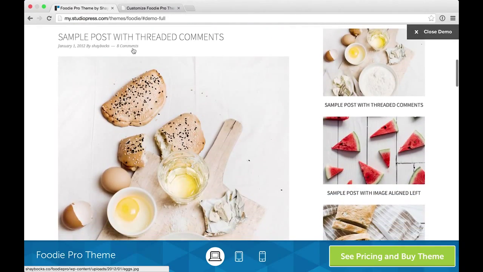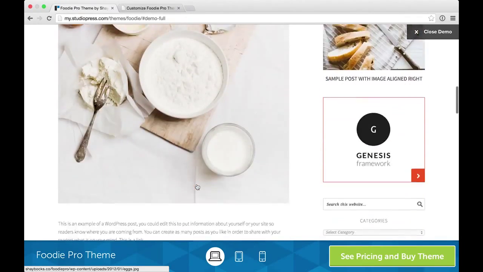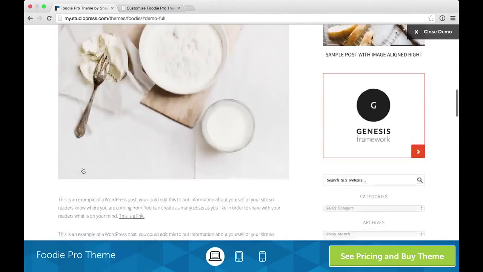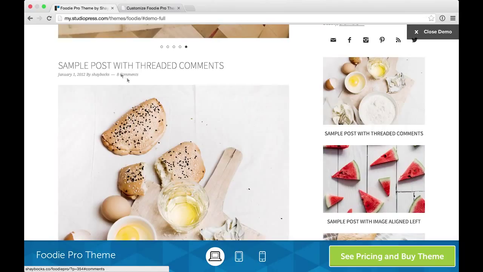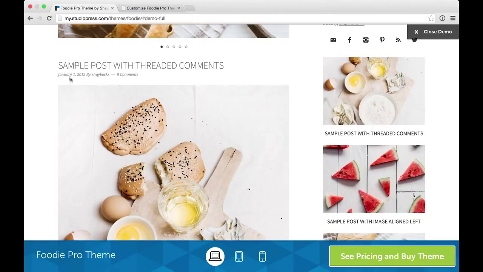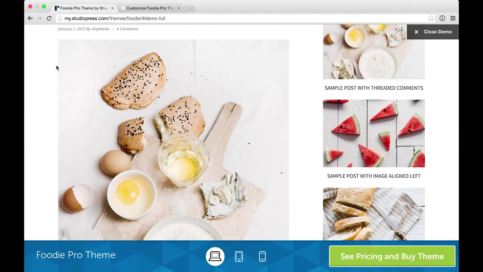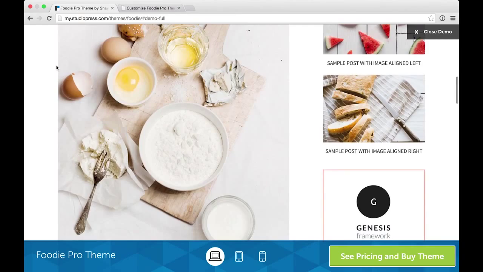Scrolling down here, what I like about this page is that it's all simple. It's a very thoughtful layout, as well as you have your full-size post right on the home page with a read more button. You can do this with most themes. I just like to see how it's styled, how it looks overall. And on FoodiePro, what I see is simple charcoal text on a white background, which always looks great and elegant, and just gets to the point of focusing on your content, particularly on a food blog, which will be your photos and your recipes.